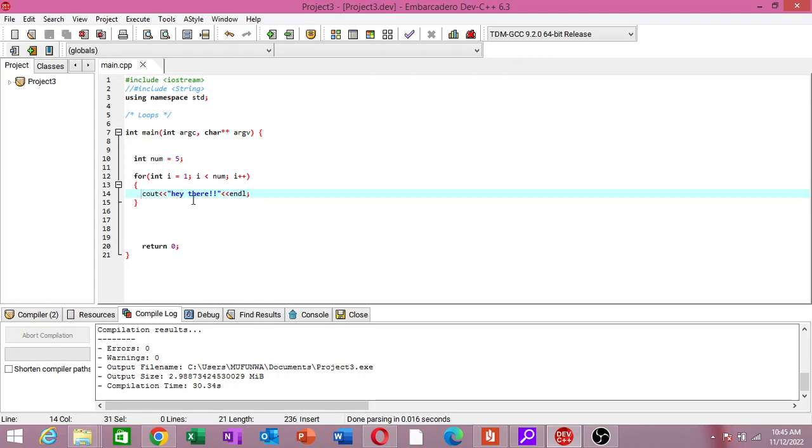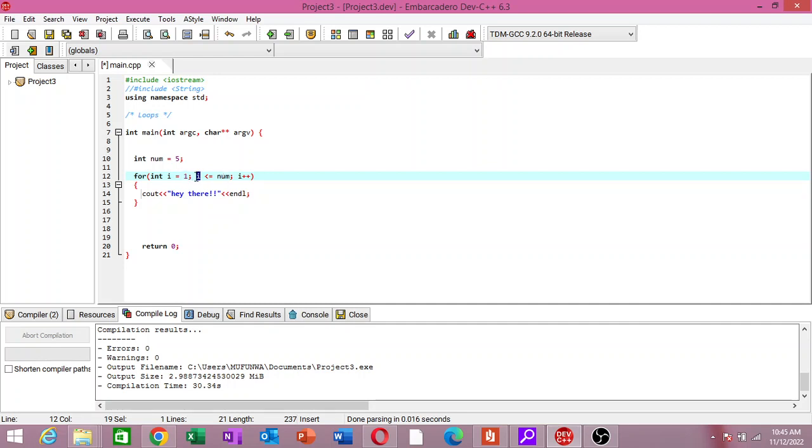It's a little bit simple. Don't worry, you don't have to crack your head thinking about it. The only thing you need to do is put an equal sign here. When you put the equal sign there, you will be able to display 5 outputs. Let me explain what happened when you put the equal sign. When you change it to the equal sign, you are telling the program that even though this i is 5, is 5 less than 5? No, it's not less than 5, which means the program was not going to run.